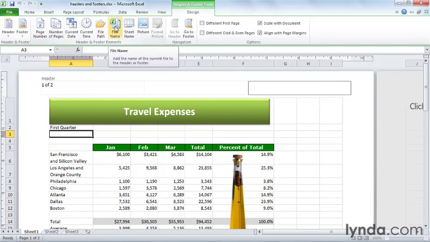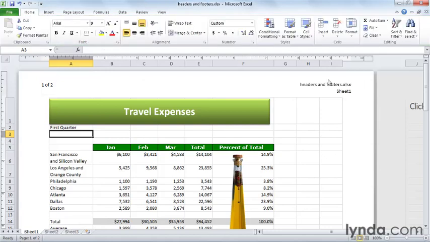Well, if you put in the file name, it'll just tell us right now that it's called headersandfooters.xlsx. If you put in the file path, it'll tell us the whole path on the computer. I don't think we really need to do that here. Let's just click file name and press the enter key and click sheet name. And now when you click off here, this tells us headersandfooters.xlsx and that it's sheet 1.